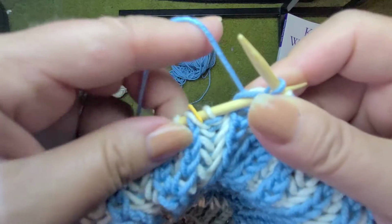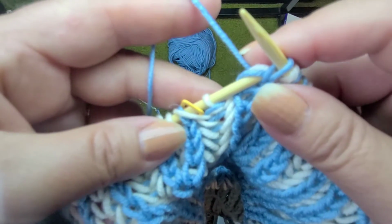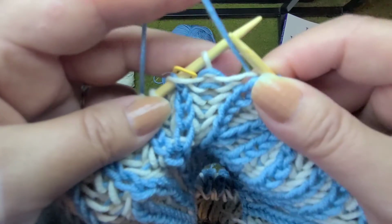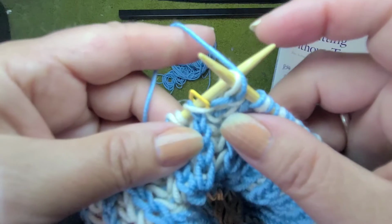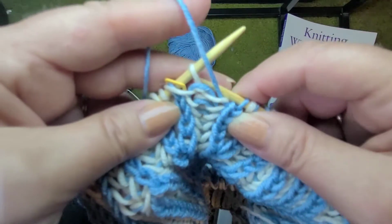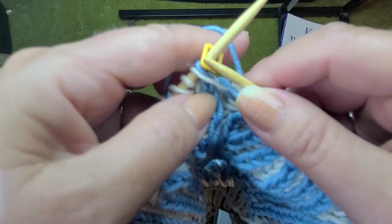I'm not at the beginning of another round. I have my 18 stitches set off with stitch markers so that I'll know if I'm in the right place at the end of each 18 stitches. So yarn forward, slip, yarn back to knit the next stitch.